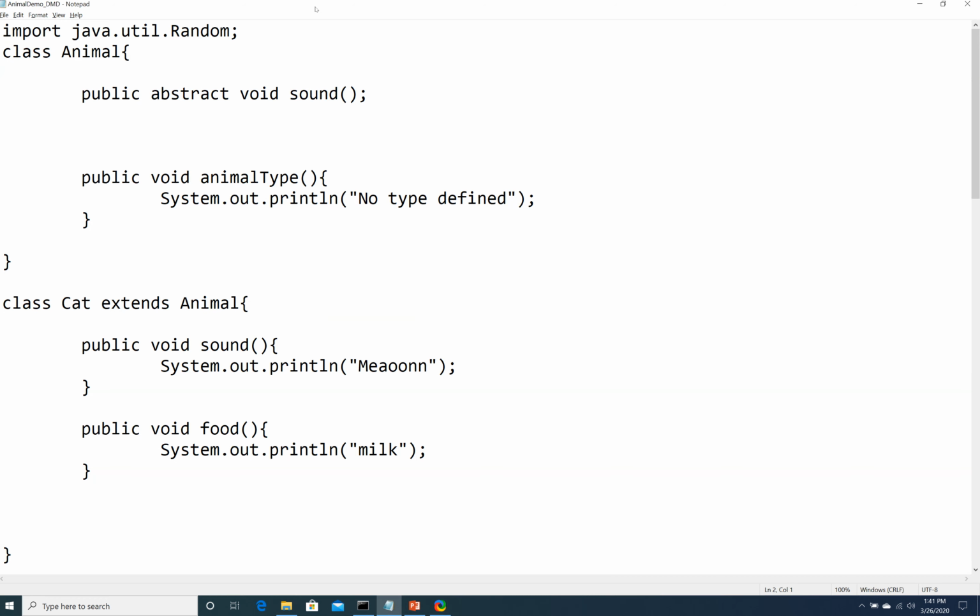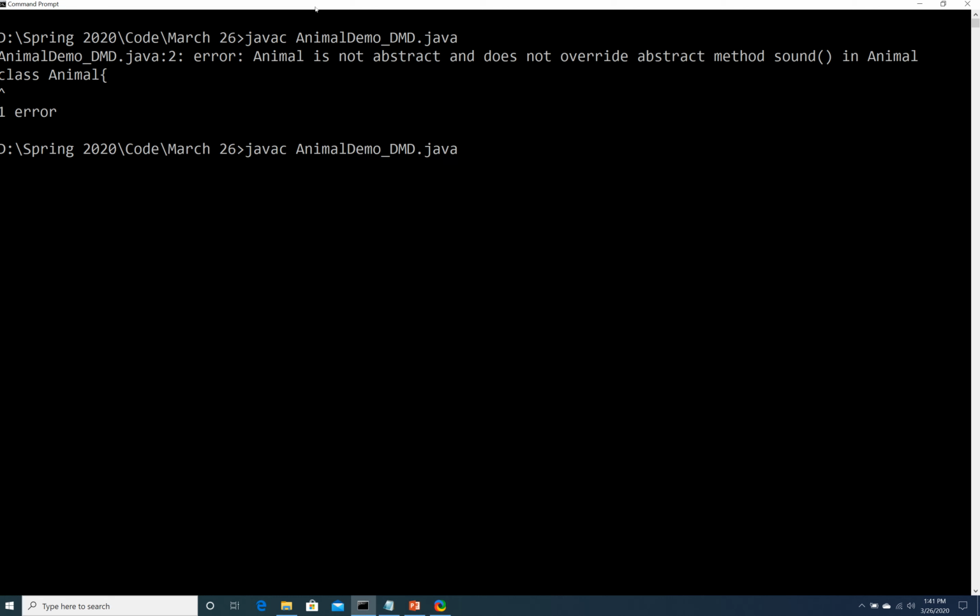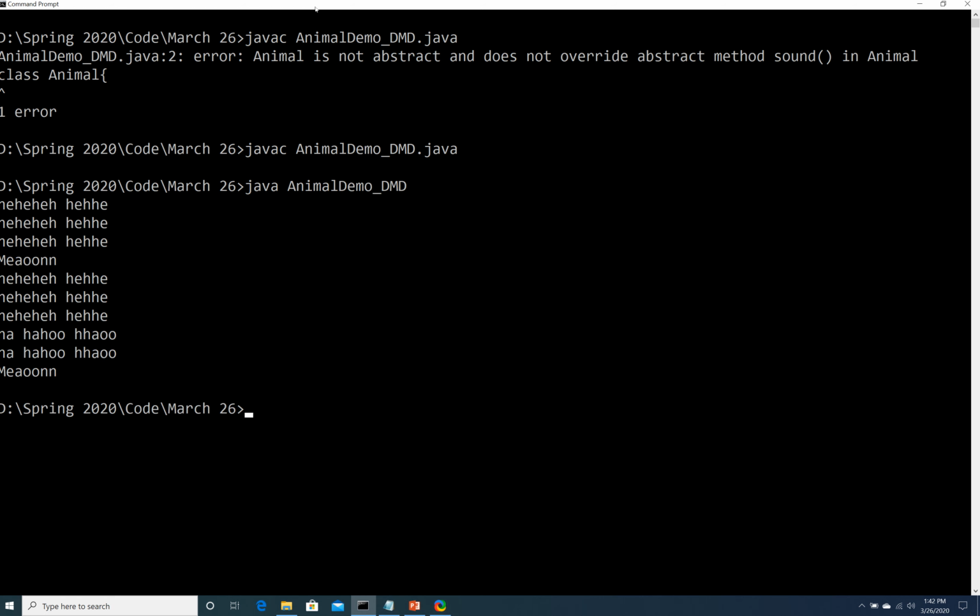So this is how you will make a class abstract. So now your animal class is abstract. Now your animal class is an abstract class. Right, now it can be compiled without any error. You can see it has been compiled. Obviously this does not have any impact on overall execution. It will still be the same as we saw in the previous lecture, right?